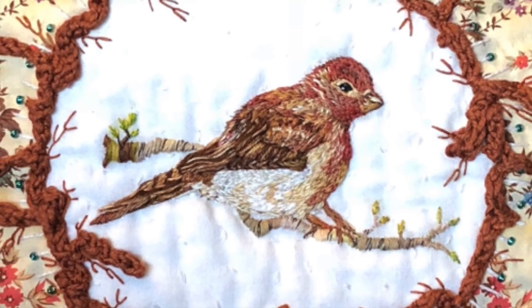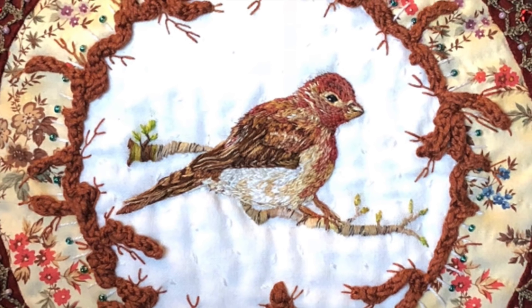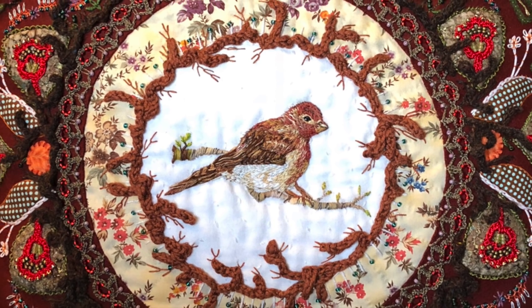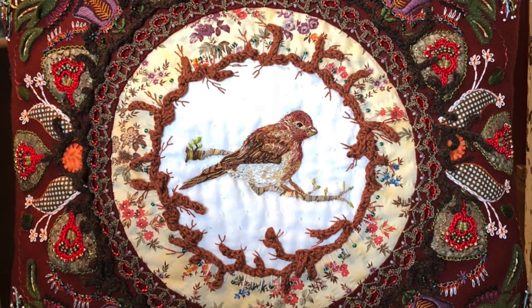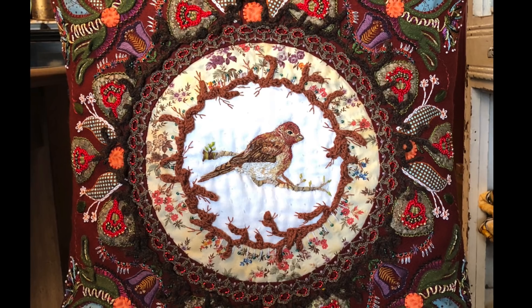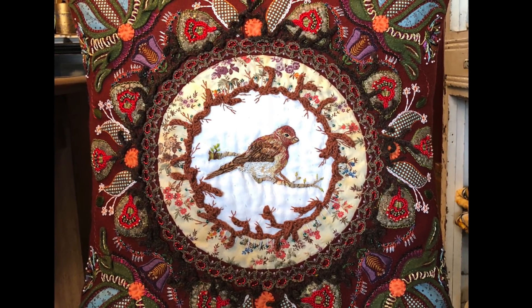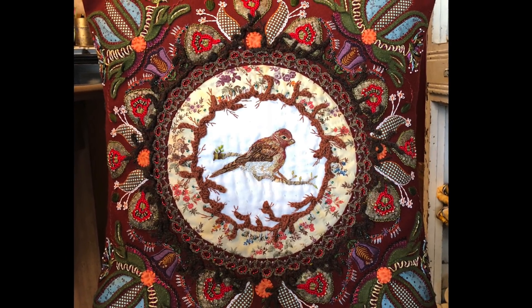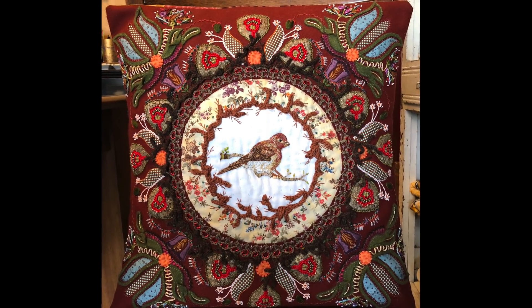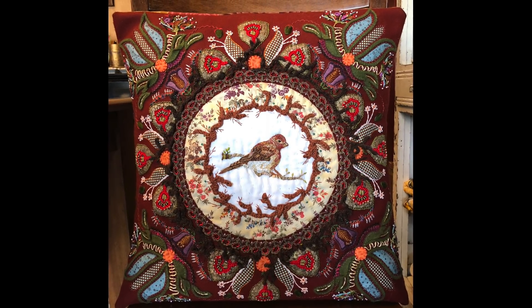Hello again stitchers! Cool weather is approaching and I am so looking forward to spending the winter months with you on another hand stitch project. This one is called 'A Little Birdie Told Me,' a handcrafted boudoir pillow. As always, you can make this 18-inch block into anything you'd like, but it works really well as a pillow because the textures appear to come forward as the light hits the contours of its shape.